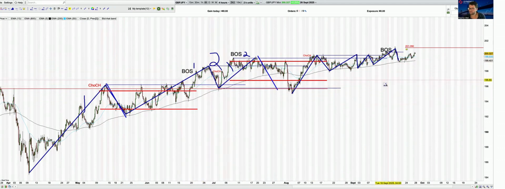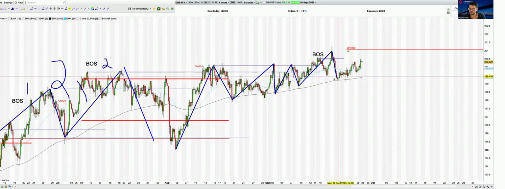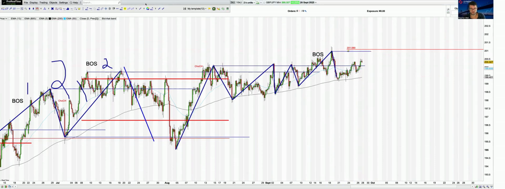That's a proper break. It's quite hard to get into this one. It's just building up a lot of pressure in here, to release valve pretty soon. Do you see that releasing soon? It's going to have to be a close above there to get me in. And this is a bastard of a pair. It really is a huge move. Moves like a beast. I don't really trade it.